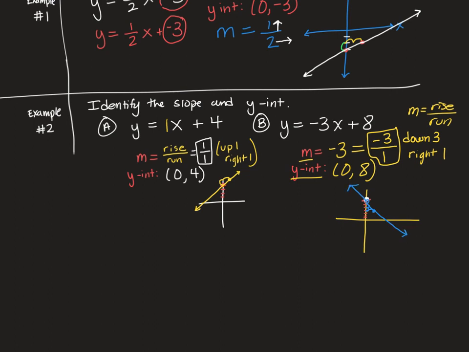But basically what I want you guys to see is, do you guys remember at the beginning of like November, I taught you guys positive slope and negative slope? So if you look at your slope for A, this is a positive slope, right? And then look at your line. It's a positive slope. It's a positive line. And then look at this one. It's a negative slope. So you have a negative line. So always keep the bigger picture in mind.